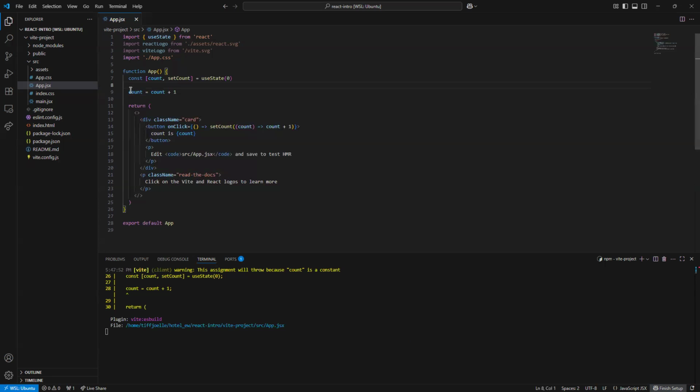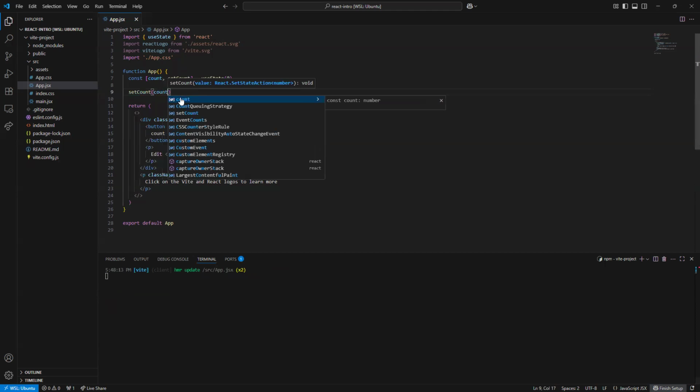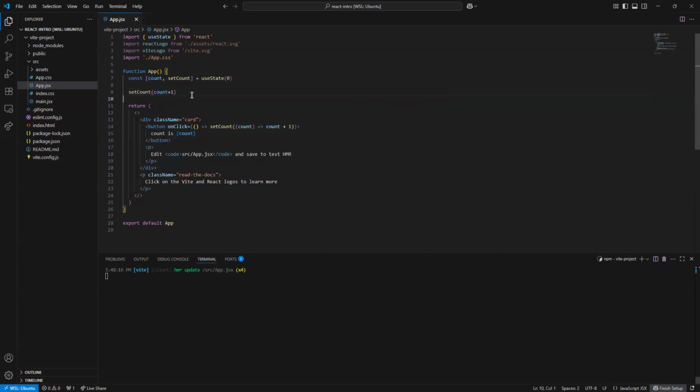So instead of setting count equals count plus 1, we have to use our helper function here to assign a new value to it. So we're going to setCount and we want it to be count plus 1. That's how we would change the value of count: we'd set it and then do whatever kind of manipulation we want within these parentheses here.